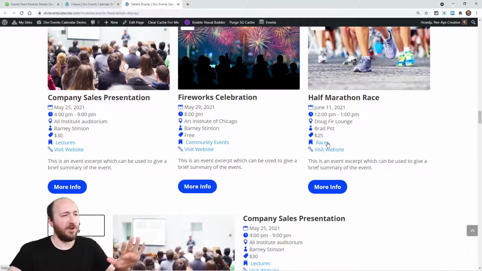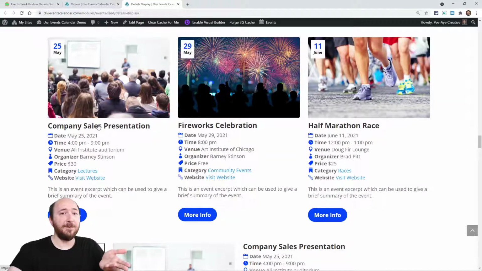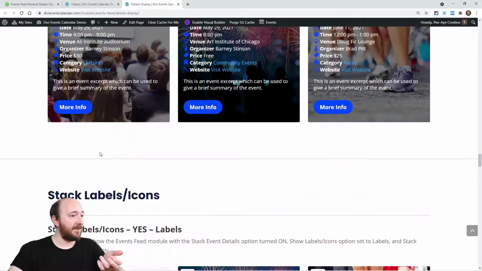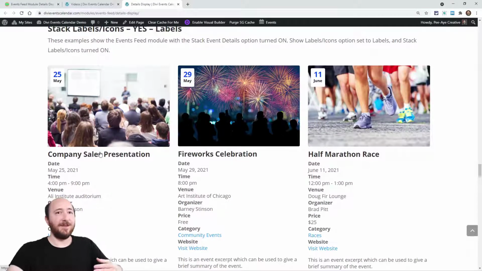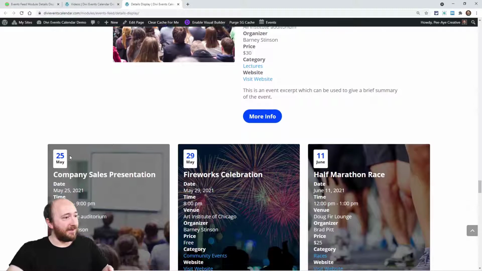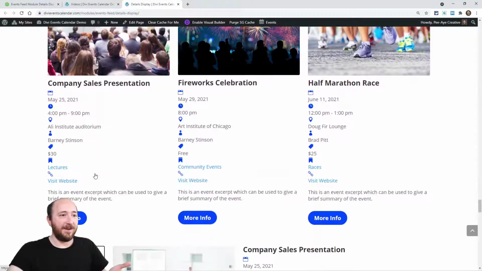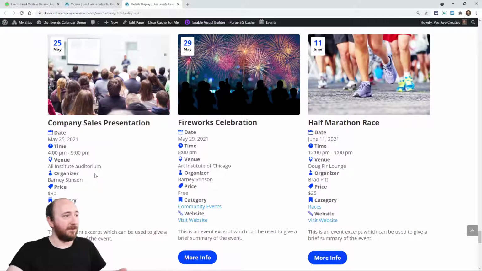I'm just showing you demos of different layouts here. Then we have one of both. So you have labels and the icons, and they're stacked. Here we have, and this again could be confusing, but now we're actually stacking the label above the data, right? So like here you can see the date is above the output of the date, right? The date label. Do we have more? Yeah, so icons, I don't really like that one as good. And then here, I mean, that looks fine.